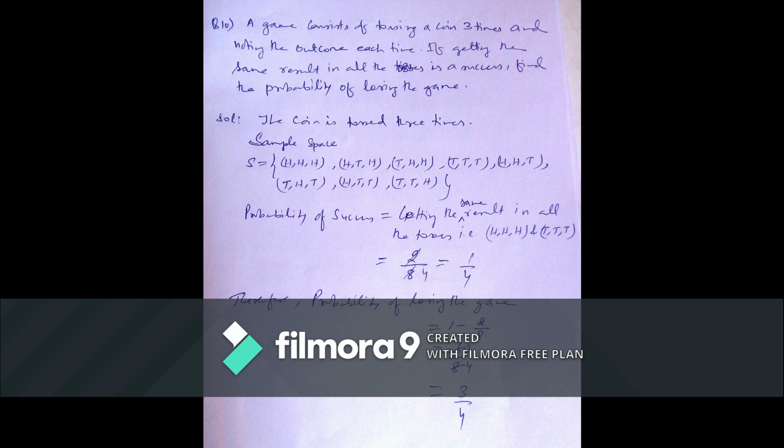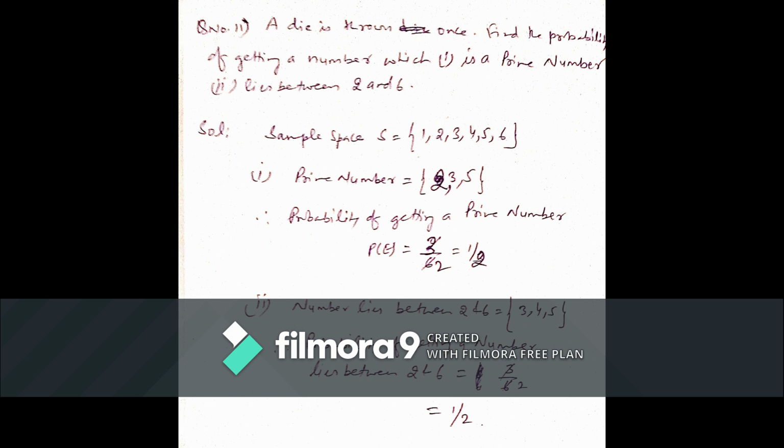Now in the question it is asked, the probability of losing the game. Either we can find it from the sample space directly, leaving out all H and all T, so only 6 possibilities are left, and we can write 6 by 8 directly. Or we can write 1 minus the probability of success, that is 1 by 4 or 2 by 8, so we get 3 by 4. If you write 6 by 8, again cancelling with 2, you get 3 by 4. So we can find it as 1 minus that, and also directly from the sample space.